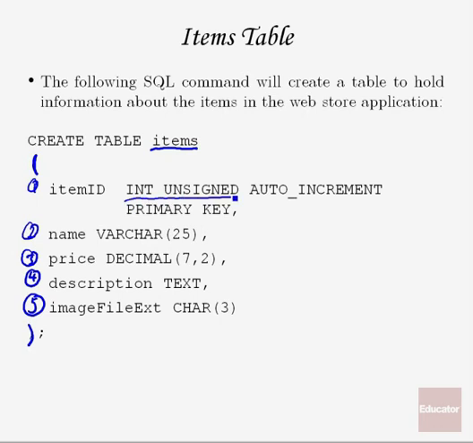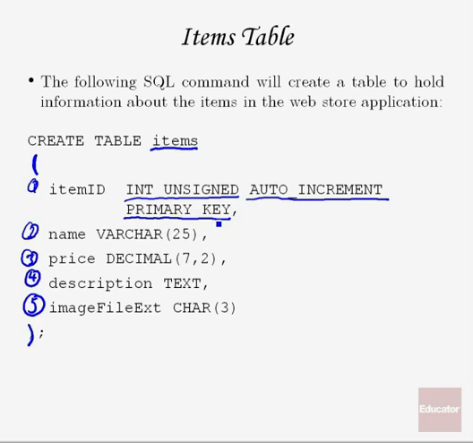That's going to be the data type. We're going to have it be auto-incremented, so that means every time we add an item to our database, it's just going to automatically increment that ID, so it's going to generate it on our own automatically for us. And then we're going to note that that's going to be the primary key column of this table. Because we want item IDs to be something that's unique.